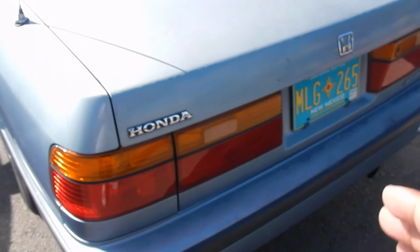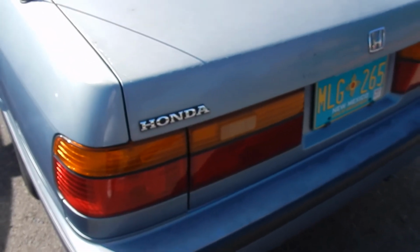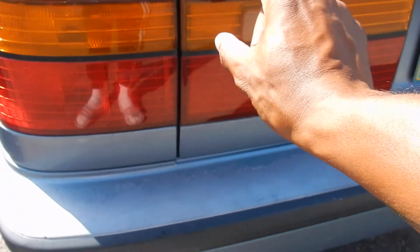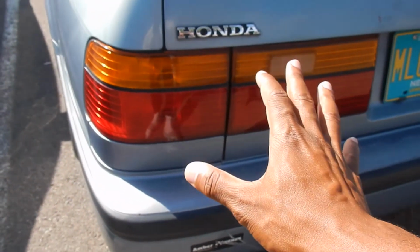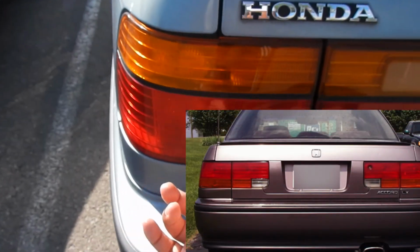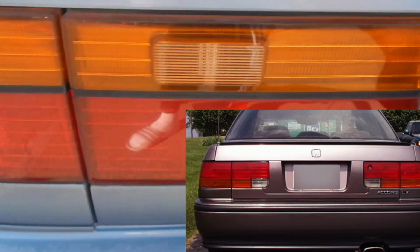The only problem with the two is one was a CB7 and one was a CB6. The biggest difference between the two, I believe from 90 to 91, the CB6 had a different rear end, not the whole rear end, but different tail lights. That was a huge difference. And the CB7 has a different tail light. Now I'm gonna show you an example of the tail lights I'm talking about. Basically on the 90 to 91, the brake lights are at the bottom and the signals are on top, and the reverse is up here. But on the 92, I believe 93, it's opposite. The brake lights are up here and the signals are on the bottom. And it's not square, it's kind of curvy right here.